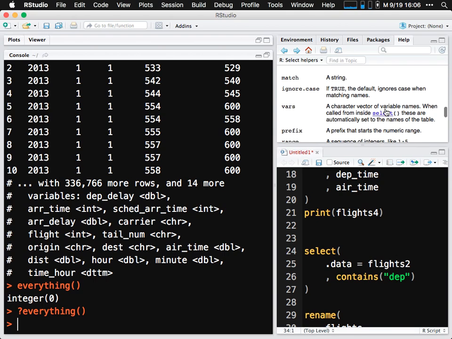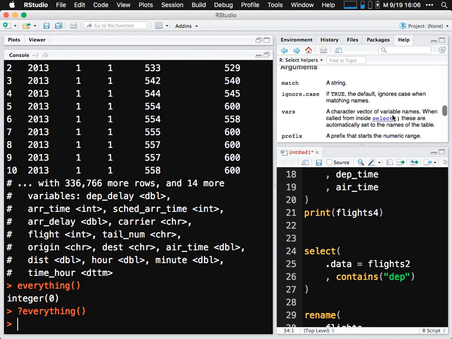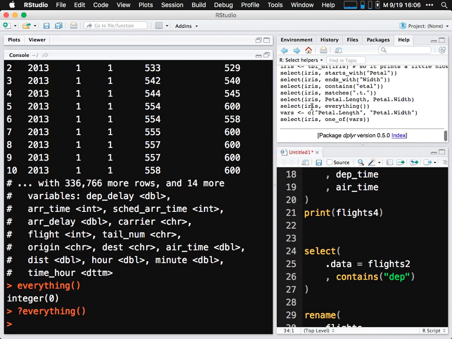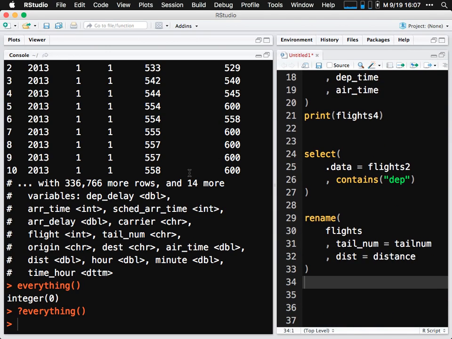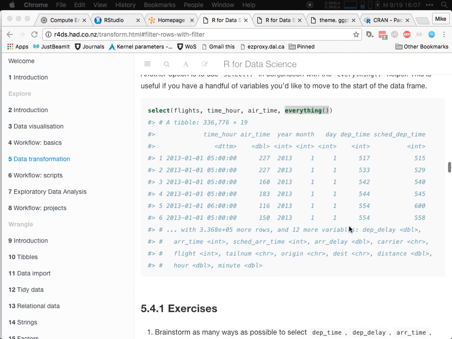Yeah, it's a function, but you're not really supposed to supply any value to it.